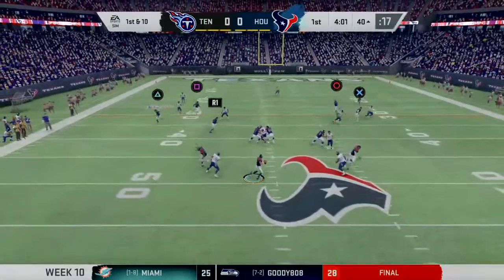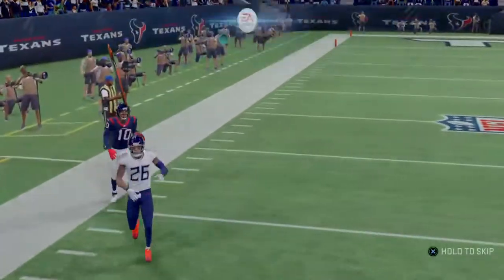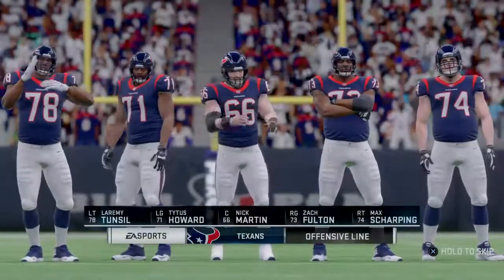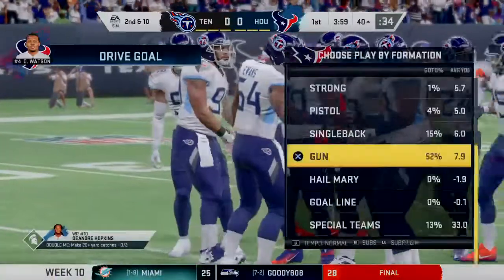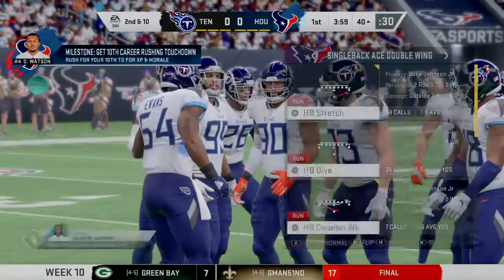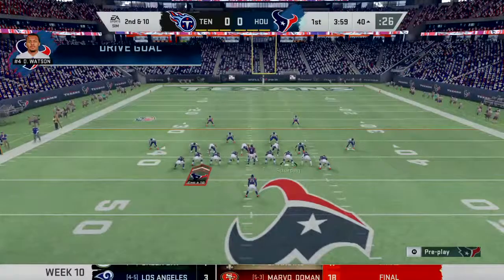On 1st down, it's Watson. And the throw left sideline here is caught, but they'll rule it incomplete. Couldn't keep his feet in. 2nd down. And on this offensive unit, one guy that's proven himself early in the NFL is Eric Ebron. A very reliable target for a quarterback. They always love tight ends because they're right in their sight lines. If you get it to this guy, though, he can take it the distance. So 2nd down and 10. Once again, they'll go from the 40.